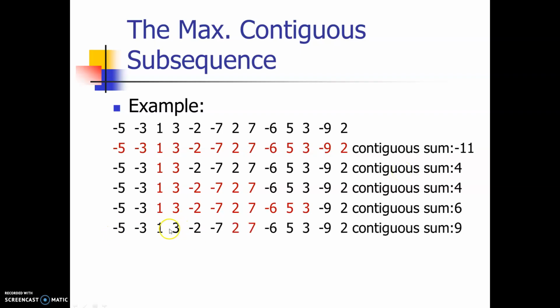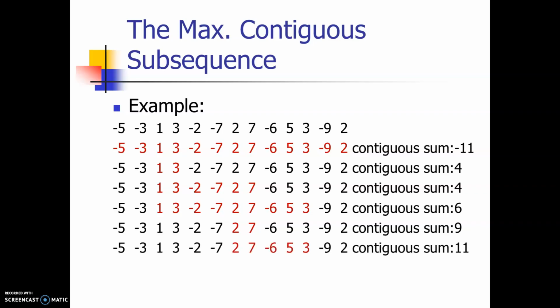So saying that, we can start at any location and end at any location, as long as they are contiguous. If we start with the value of 2 and end at 7, in this case, we get a sum of 9. So this is actually the current maximum that we can find. Are there any other places that can give us a higher value? That's what we need to keep looking for. And once we find all kinds of combinations, we will be able to find the maximum value. You can see that if we go from 2 until the location of 3, we actually get 11. And that is a very high value compared with all other values that we are looking at.